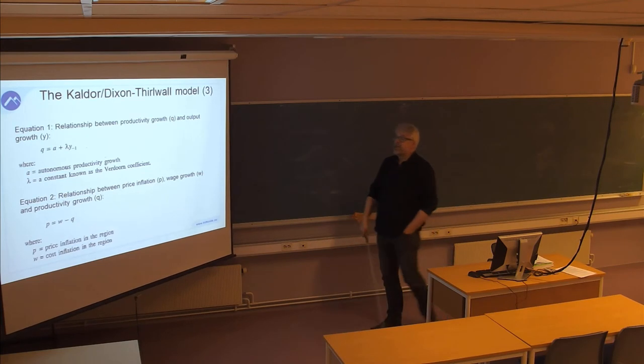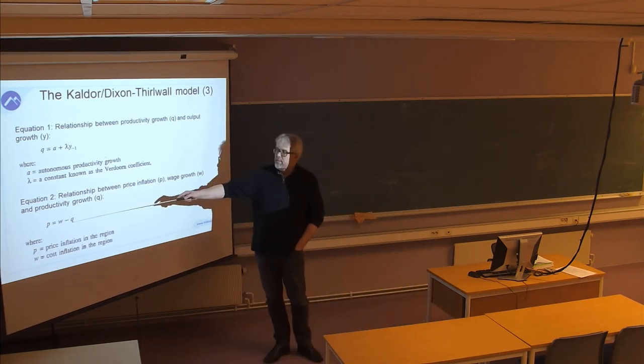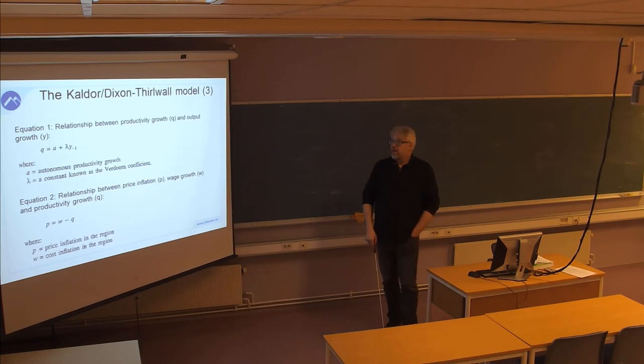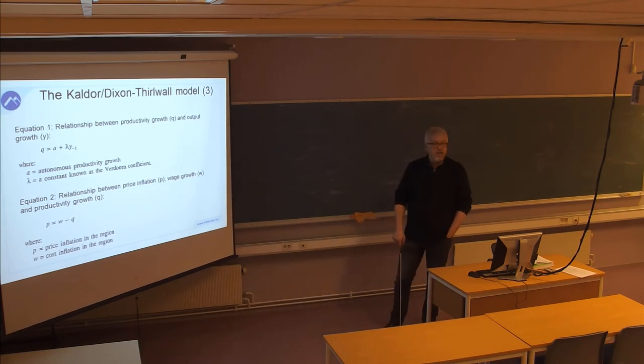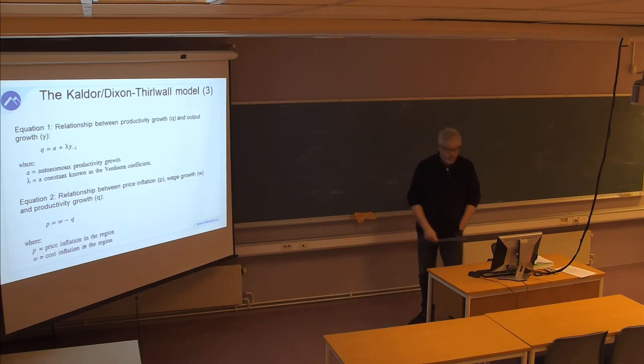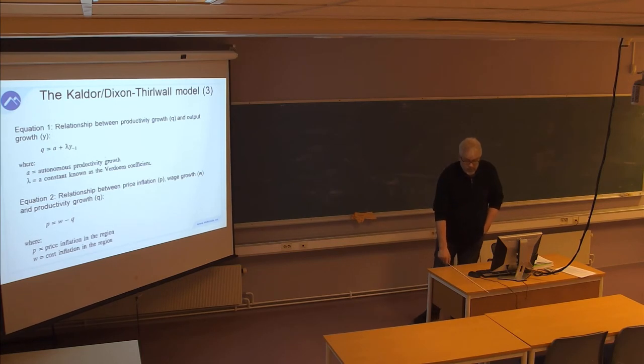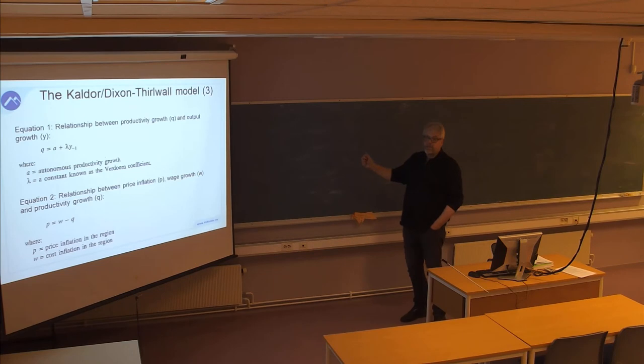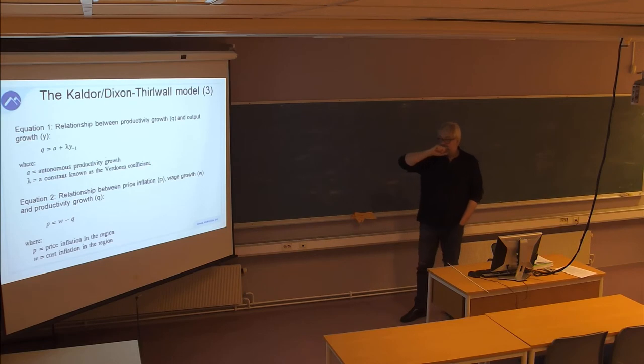And if the productivity increase outweighs the wage increase, meaning that the productivity increase is stronger than the increase in wages, then the price inflation is negative. And that is a good thing, because then prices go down, and that is what can happen as a result of such scale effects that I showed, if the size of the economic system increases. So then we have productivity and we have price.